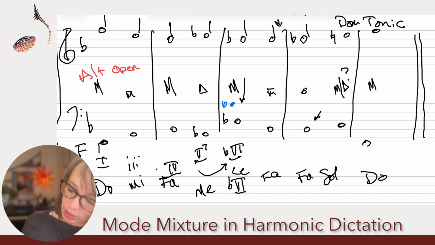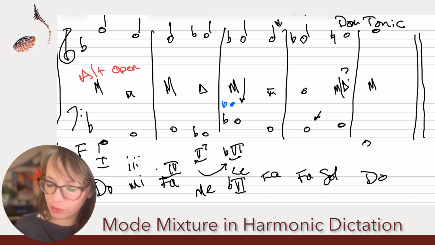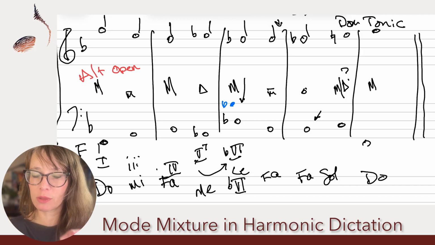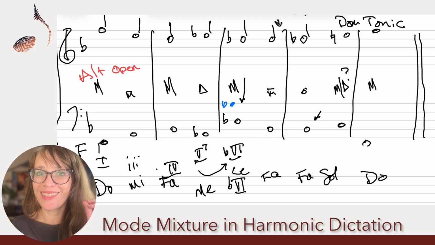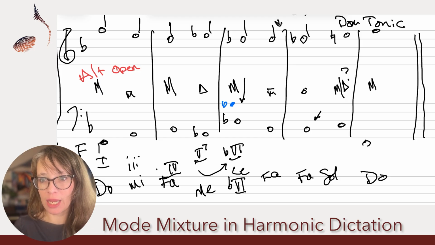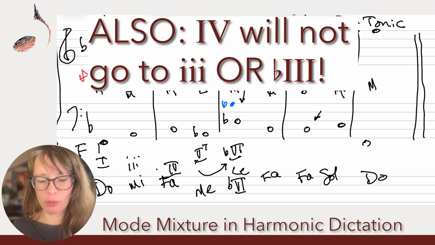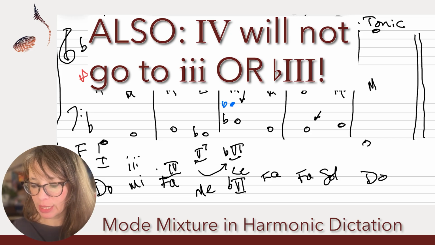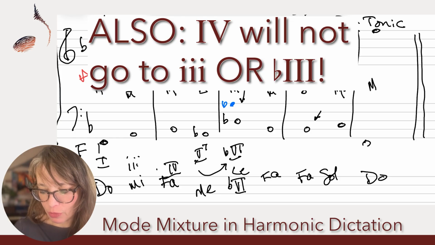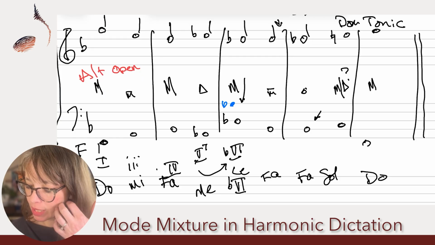Now you could have gotten confused and thought, oh, well, it's a flat 3 going to a flat 6. And that's why it's so important to hear the dominant quality and that it's not just a flat 3 going to a flat 6. Okay, because there's no real clues in the soprano that would help you figure that out. So you'd have to be listening and hear that dominant pull so that you're not just like, oh, it's a flat 3, flat 6.